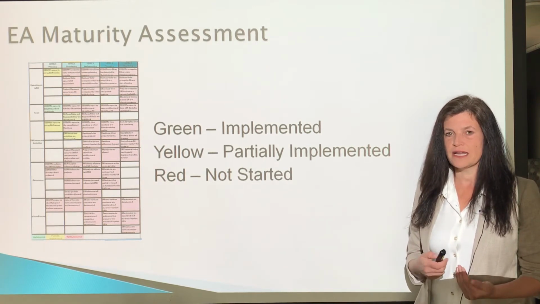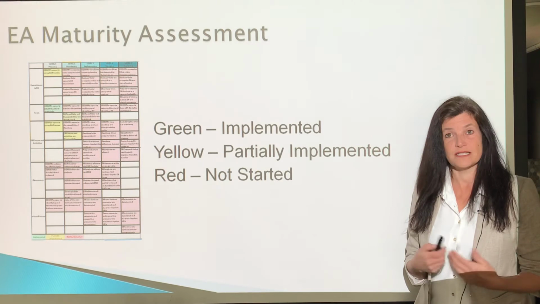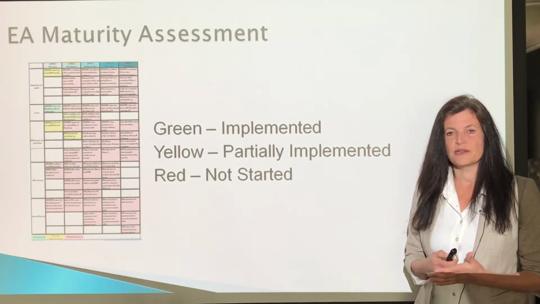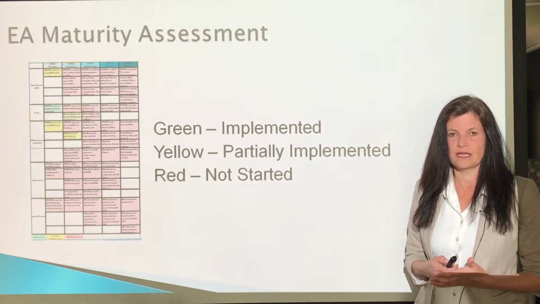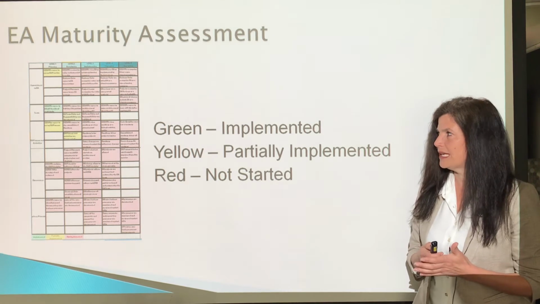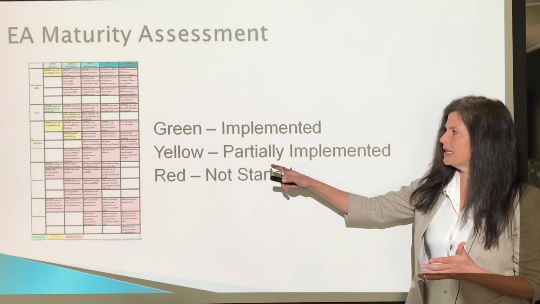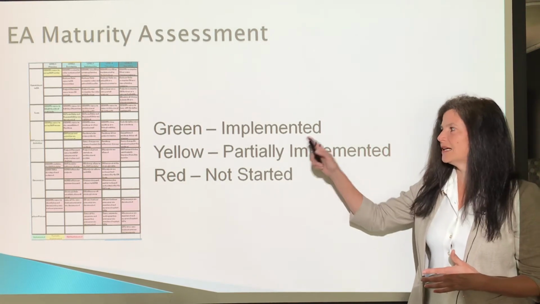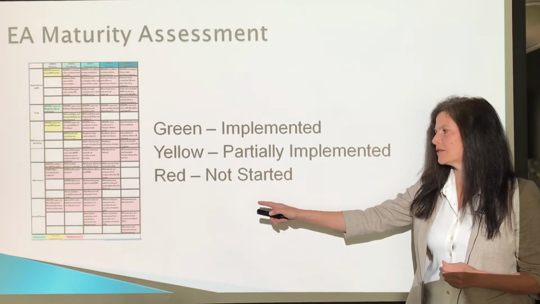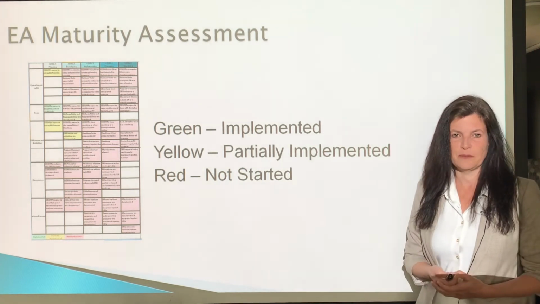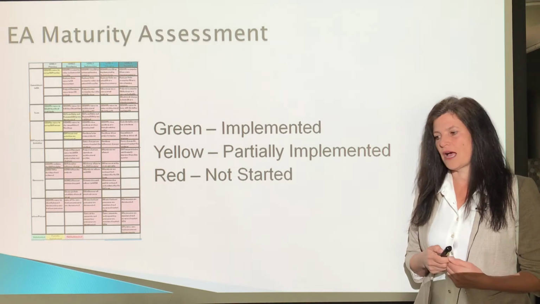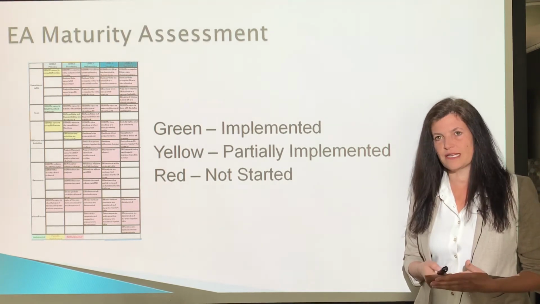I provided a template for you to start off. It's included in your package. And I'd like you to start filling the maturity assessment template yourself. What I mean by that is to start color coding each of the blocks. Color it green if it's something that's been implemented. Color it yellow if it's partially implemented, and then color it red if you haven't even started implementing it. You can probably guess the maturity based on the discussions you had with senior executives and what you know about the organization.